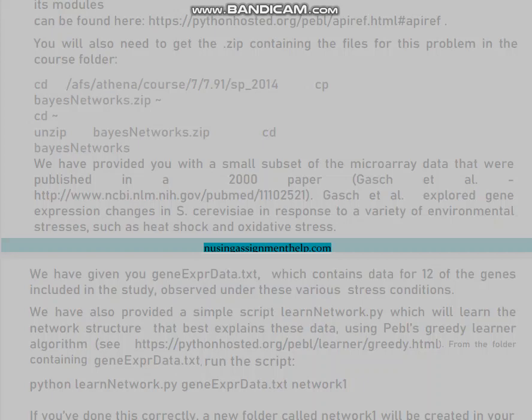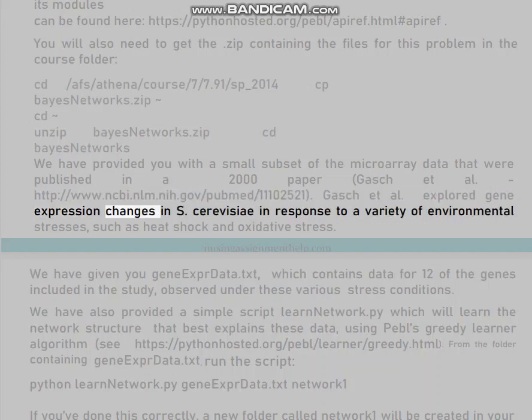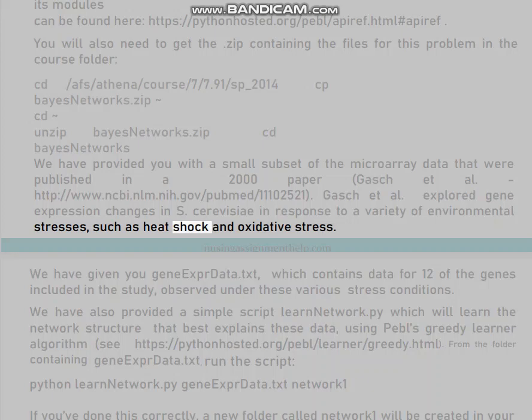You will also need to get the .zip containing the files for this problem in the course folder: cd /afs/athena/course/7/7.91/SP_2014, cp bayes_networks.zip, cd, unzip bayes_networks.zip, cd bayes_networks. We have provided you with a small subset of the microarray data that were published in a 2000 paper, Gasch et al., http://www.ncbi.nlm.nih.gov/pubmed/11102512. Gasch et al. explored gene expression changes in S. cerevisiae in response to a variety of environmental stresses, such as heat shock and oxidative stress.